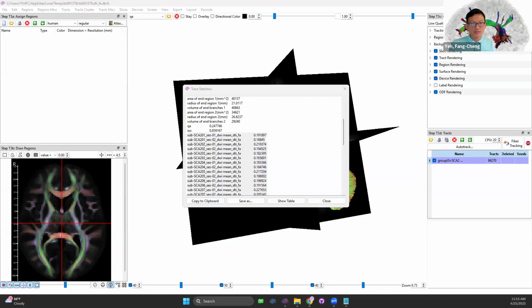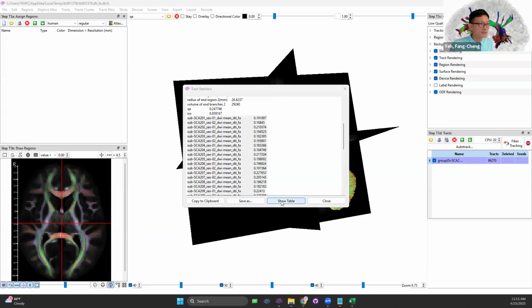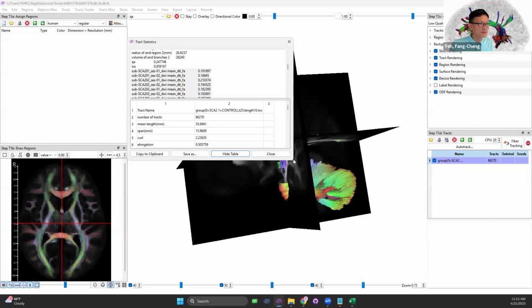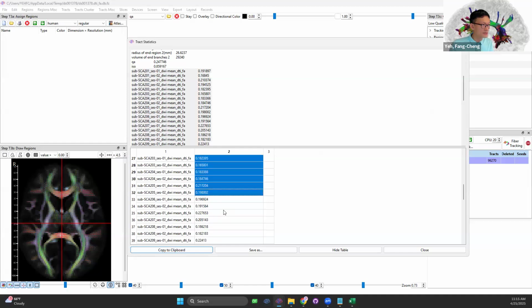And if you pass it to an analysis tool, then you can do the analysis, like comparing against control, or comparing the value differences. But if you simply look at these results, if I just show this as a table, you can quickly see that all the control subjects have an average FA value in this region of about 0.3, 0.3, and then in patients it quickly drops to 0.2 or 0.1.